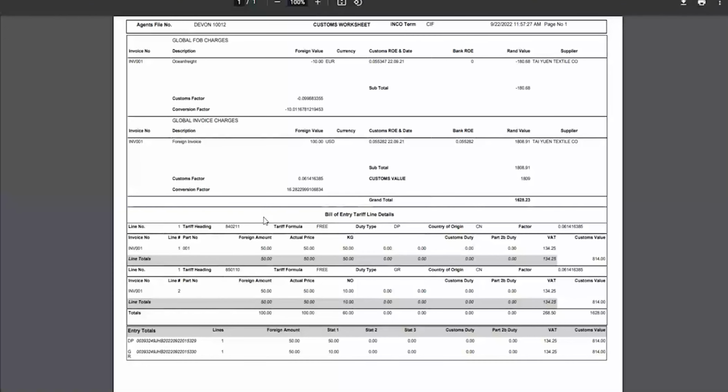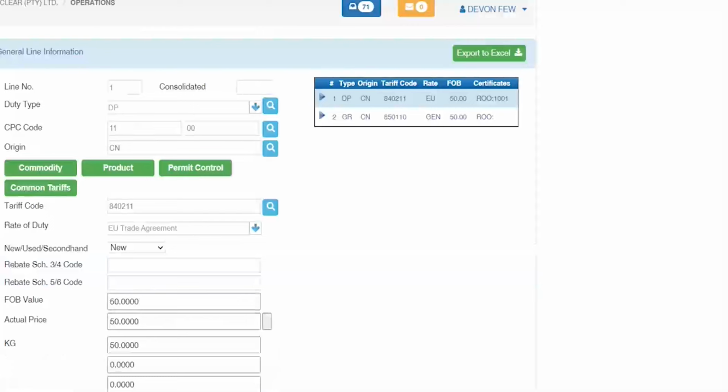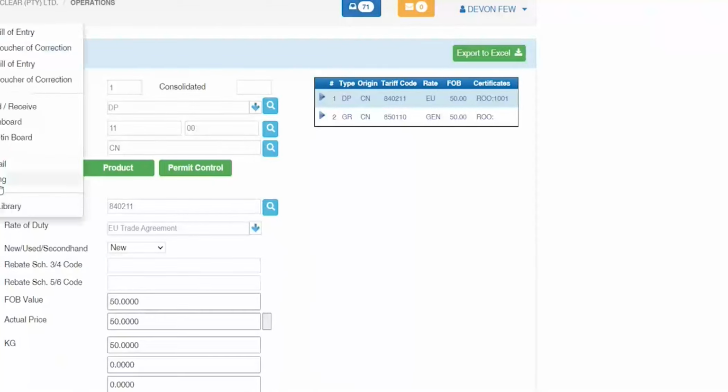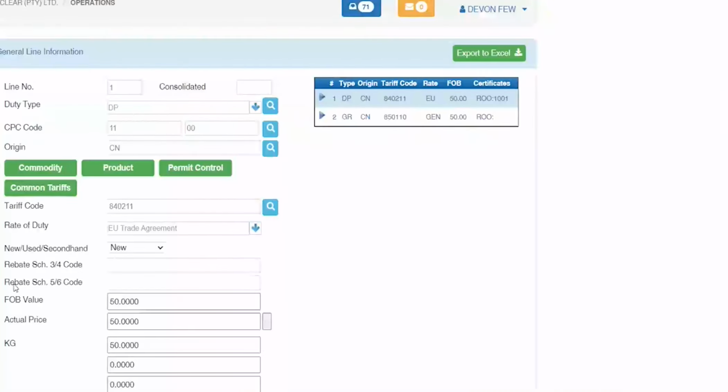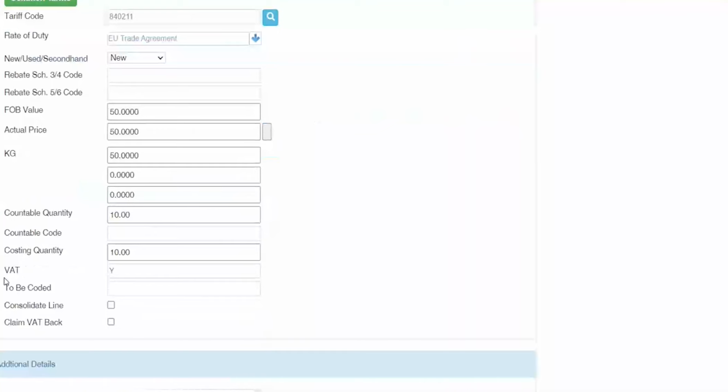Cool. I can see my worksheet has been downloaded. And even now at this point, I've previewed my worksheet. As long as I preview my worksheet, I can also go to the easy filing segment and see my worksheet is automatically attached to the file. All right. Next, we're going to go over to the SAD 500.